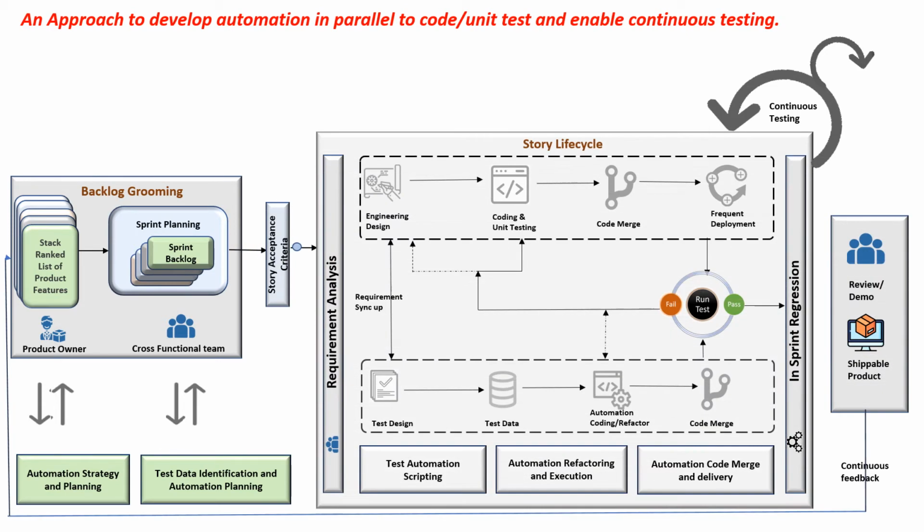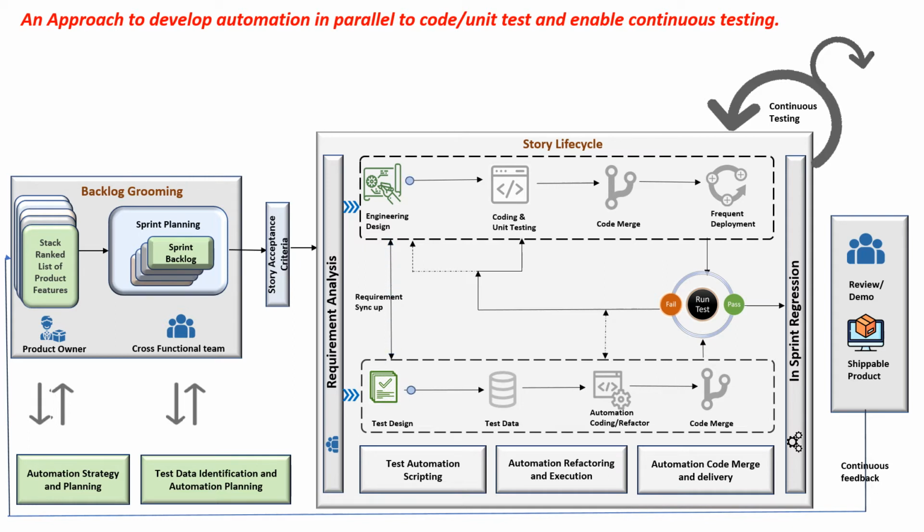with the acceptance criteria. Here we are going to see the story life cycle of one story, where requirement analysis will begin in parallel for the engineering and the QA, and they will work on their own design piece. Once the design is done, they will sync up on the design to ensure that both have a common understanding and all the parties in the team have the right level of understanding.